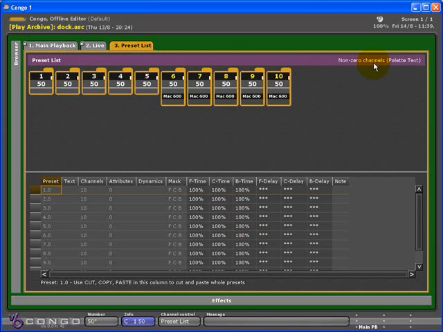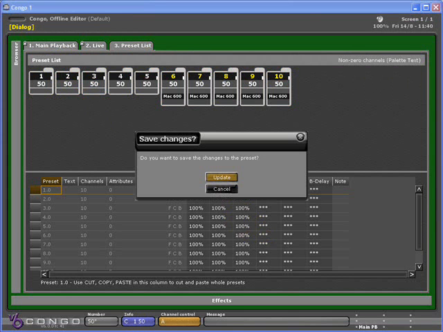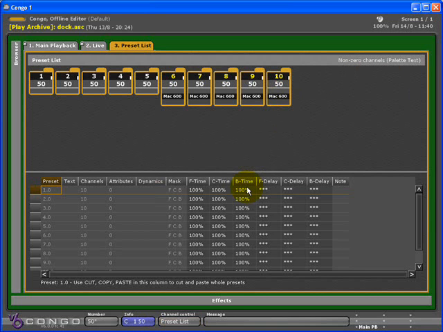This is to let me know that I have changed something and it's not stored yet. So if I try to leave this editor or move to another preset in the list, I'll get a dialog warning me, there are changes, do you want to save them? If I hit modify now, since update is selected, I will save them. If I use the down arrow to go to cancel, I can press modify and skip my changes.